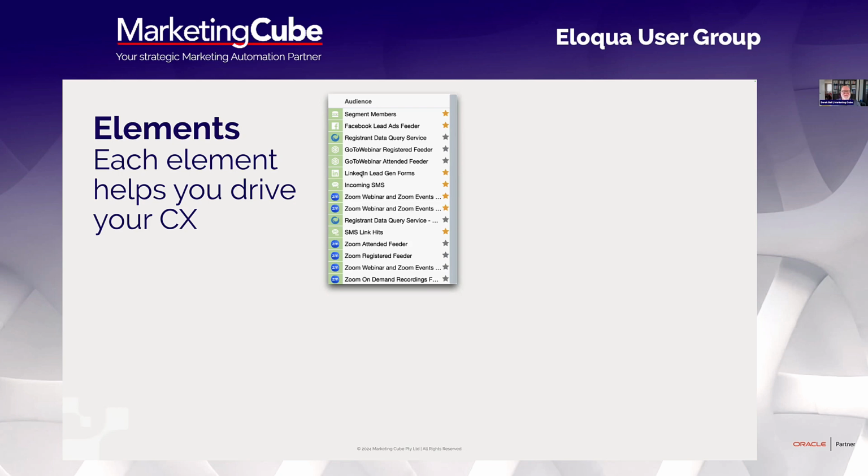We have a number of clients who actively use that as a way to get in. So people are in LinkedIn, they fill in a LinkedIn form, they stay within the LinkedIn environment. But when they fill in that LinkedIn form, which is a paid for service with Microsoft and LinkedIn, that information then flows automatically for you into Eloqua onto the campaign canvas.